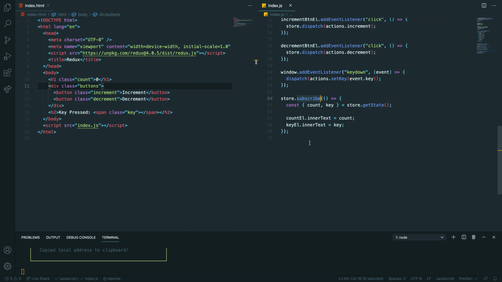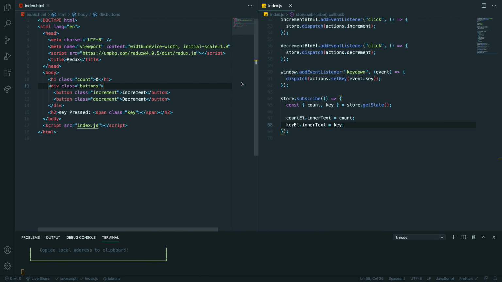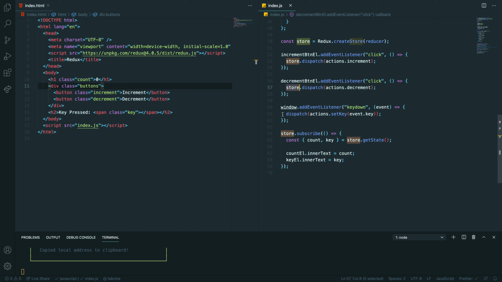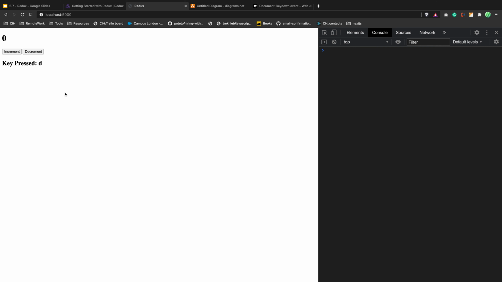We'll get the value and set it as the value on the page. So if I refresh, press any key, dispatch is not defined. Perfect. Because we forgot about store. Yeah, I was gonna ask, why didn't you add store? Yeah, I'm just blind. Yep. So let's try again. Click. You can see that we have it, and we also can modify our state. So actually it is working.